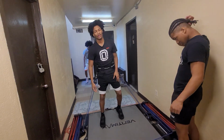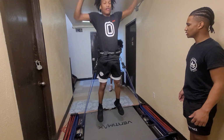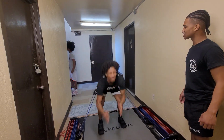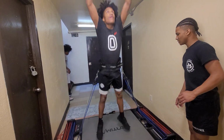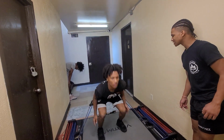Chest up as well. Just like that, then. You got this, come on. Yeah, there you go. Three. You got to jump your butt. We got a burst of energy. Let's go. 5, 6. Go down more. 7. Come on, you got this. 8. Come on. 9. 10. 11. 12. Come on. 13.